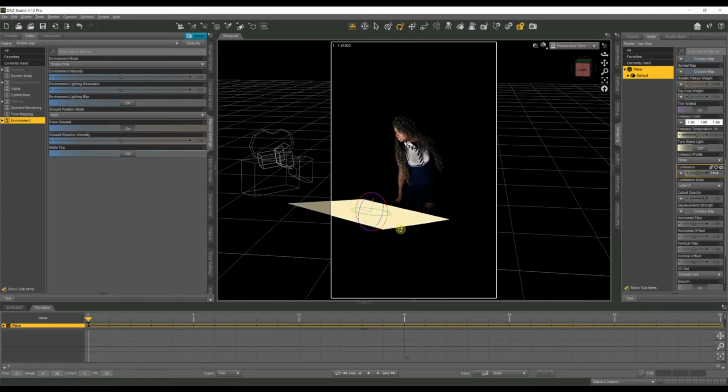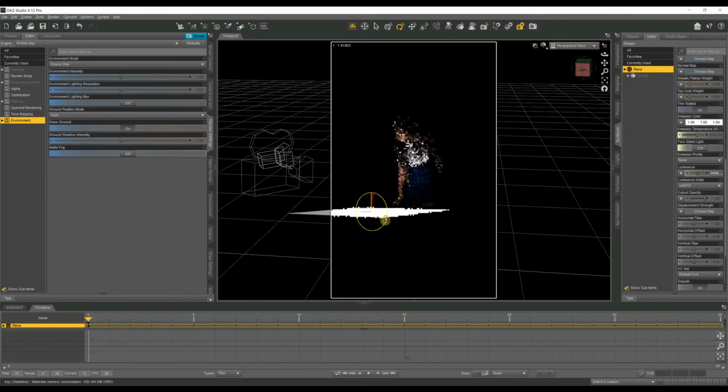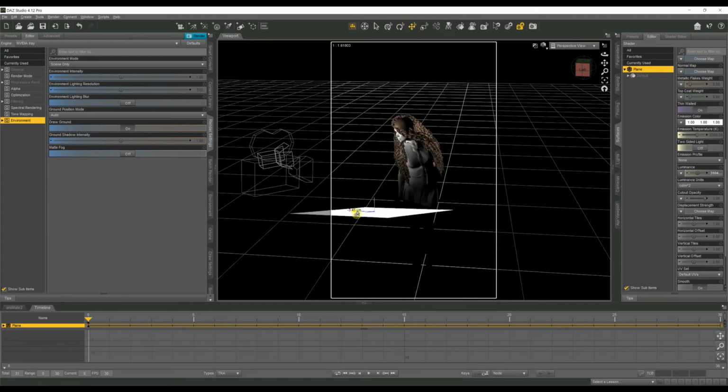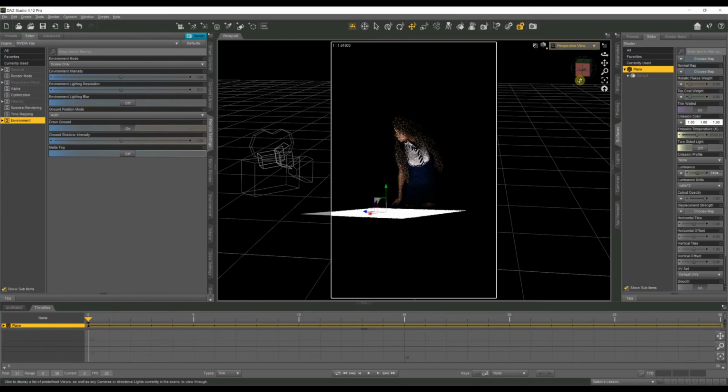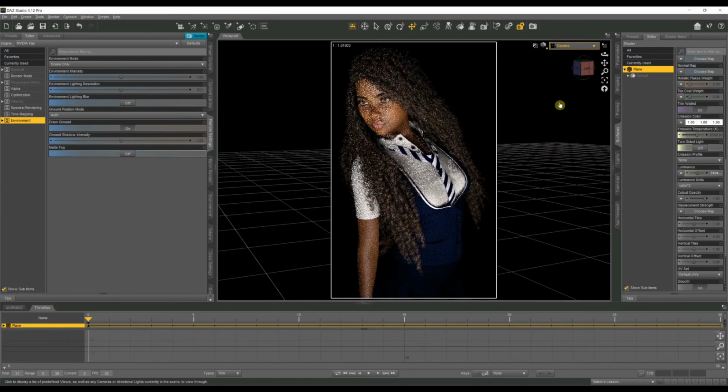I'm actually going to adjust that plane just a little bit. Let's go back to perspective view. I'm going to rotate that this way, just because of the angle that she's facing, I think that'll create a little bit more even lighting. Let's move that back to the right a little bit. There we go. Let's see what that looks like. Excellent. Yeah, that's much better already.